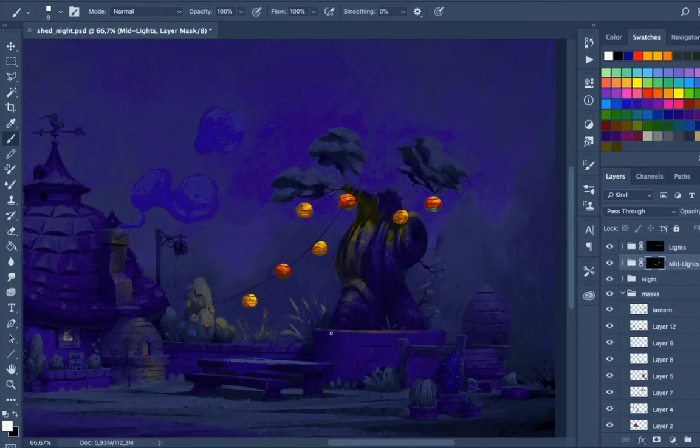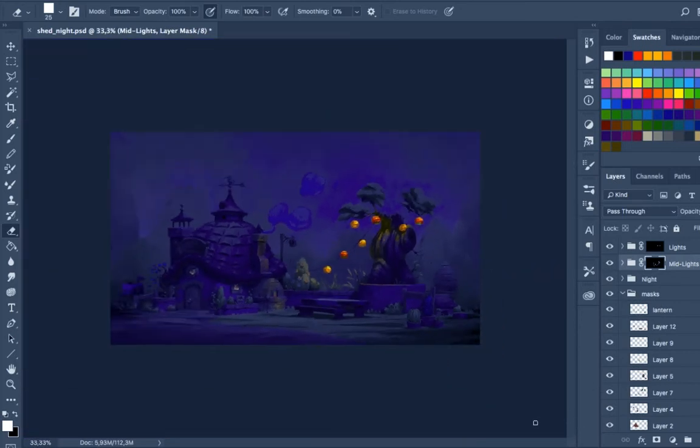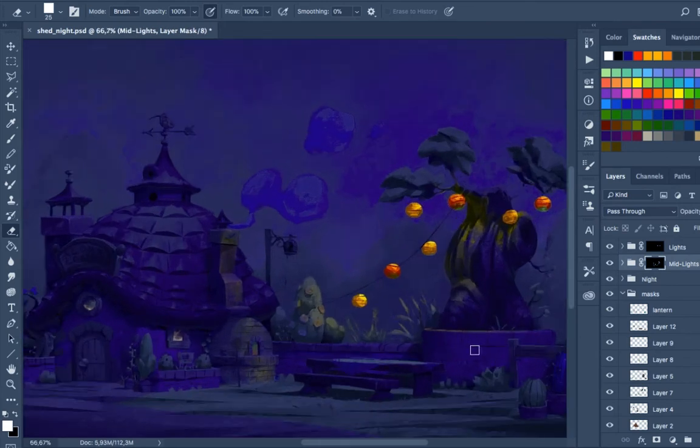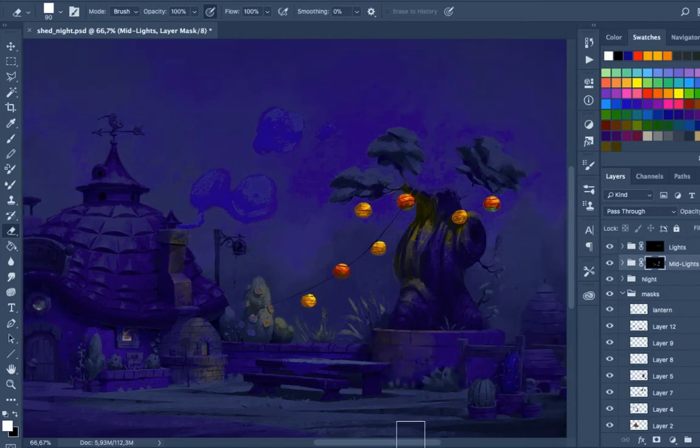And again, we just need to imagine how these volumes are geometrically affected from the light being emitted from these lanterns, so irradiating from the lanterns towards the other elements, and try to light the face of these elements, such as the table, the pizza oven, the other trees, being brighter when facing the light source.